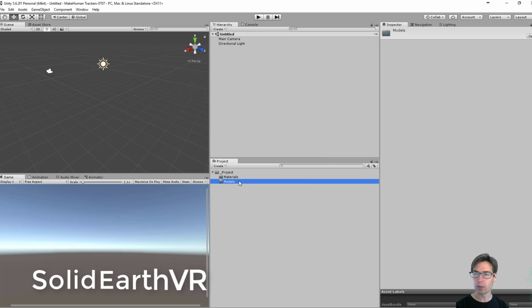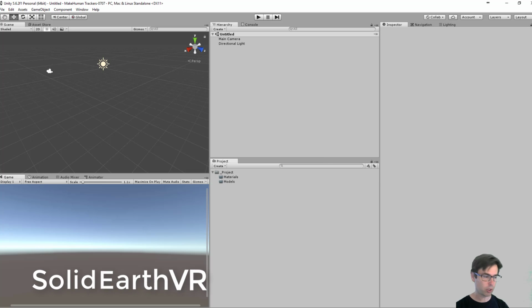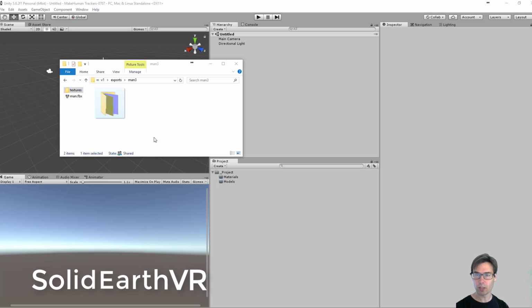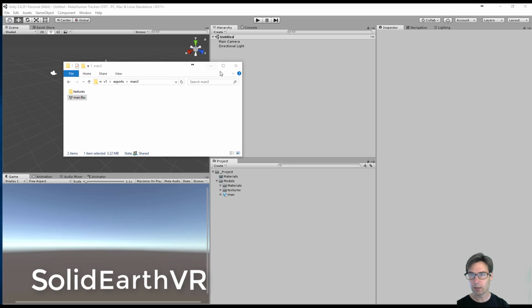Inside the models folder, we will drag in the FBX that we created. Actually, let's drag in the textures first into the models directory. Then we'll drag in the FBX, and there we have it.